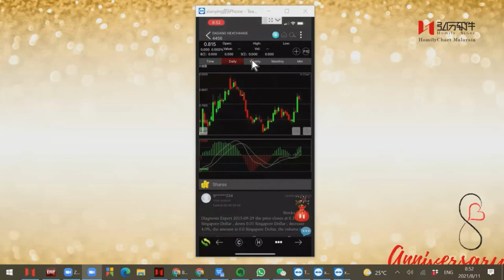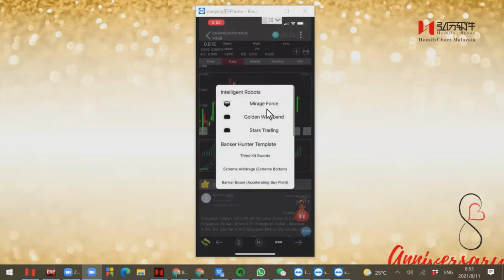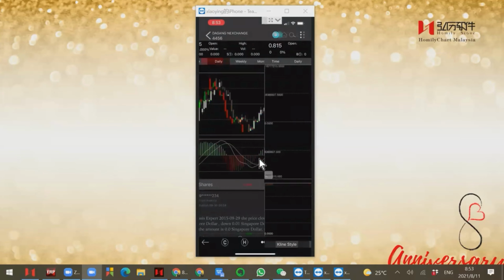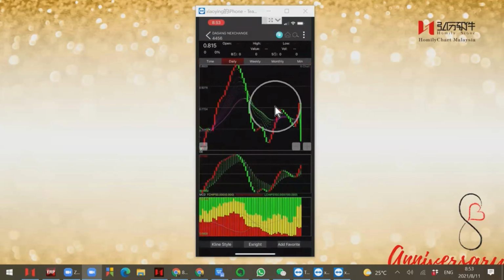So for example, here we log into Dinex. Here we can see the daily chart, and to enter the 3 window, this is the latest upgrade. We can press this blue button, and then choose the 3 kit zone. Okay, this is the 3 template. Here we can see Trend Expert, Deviation Expert, DE, and also Multicolor Dragon, MCD. Multicolor Dragon is the indicator that helps us see whether the banker is inside the market or not.